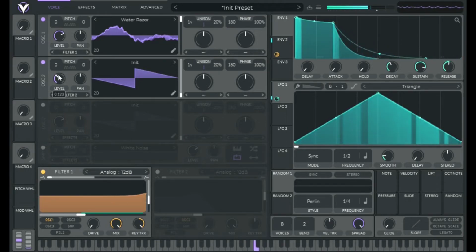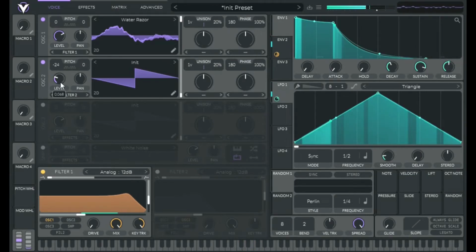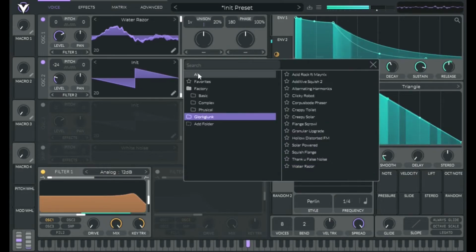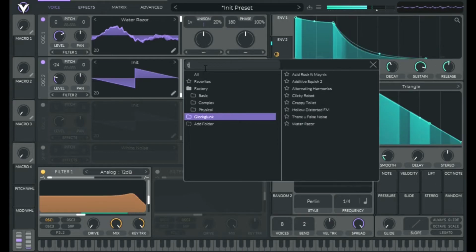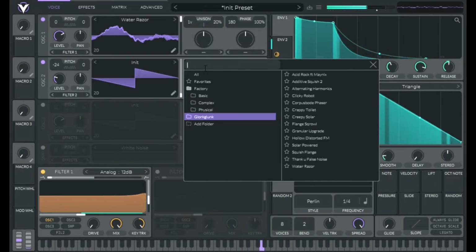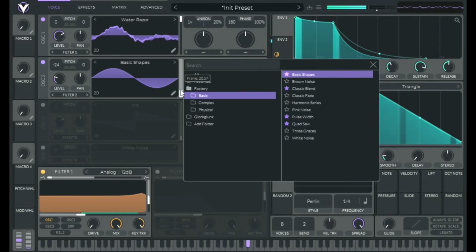Let's add a quiet, I'm gonna say, sub voice, 2 octaves below, and it can just be a triangle wave, I think. Oh wait, I need basic shapes. There we go.